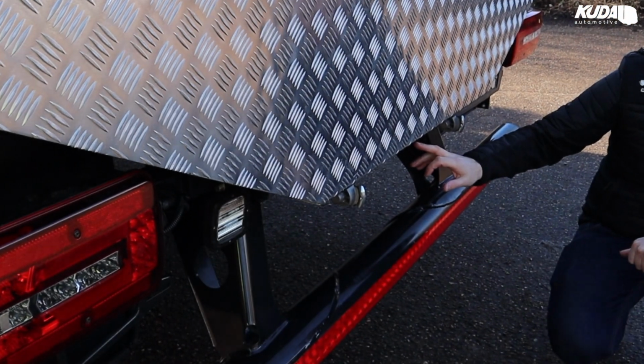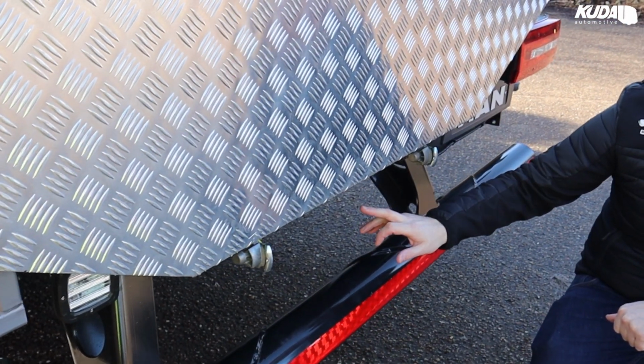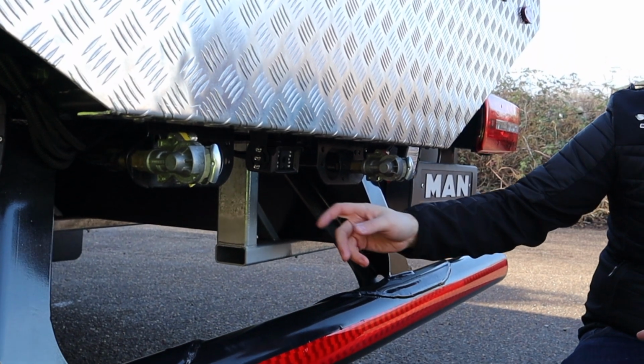So Millie, if you come down. Stuck in some. That's all right. Just come down here. Millie got stuck in some brambles.